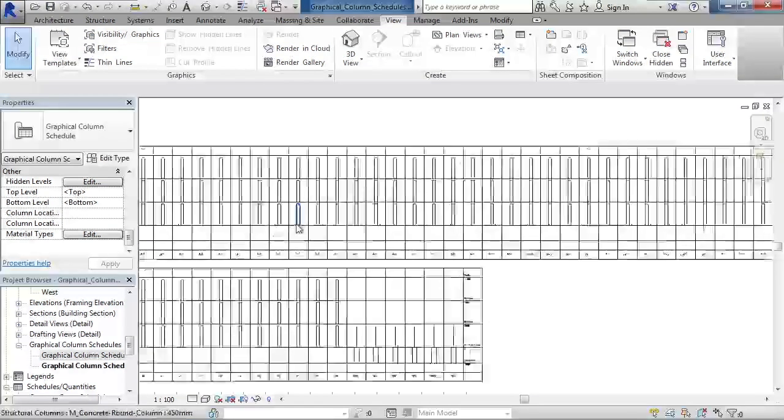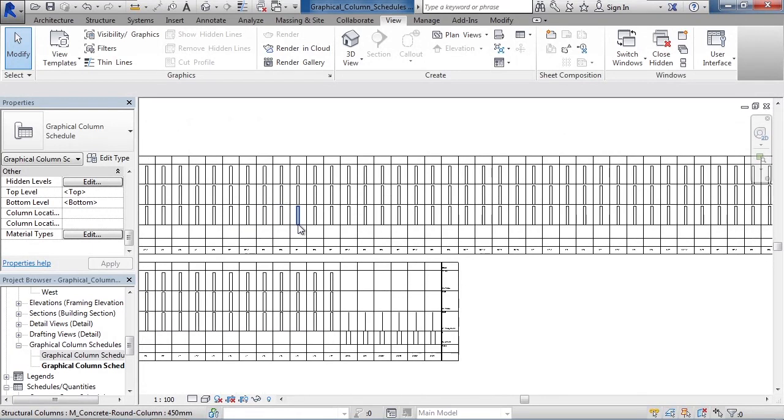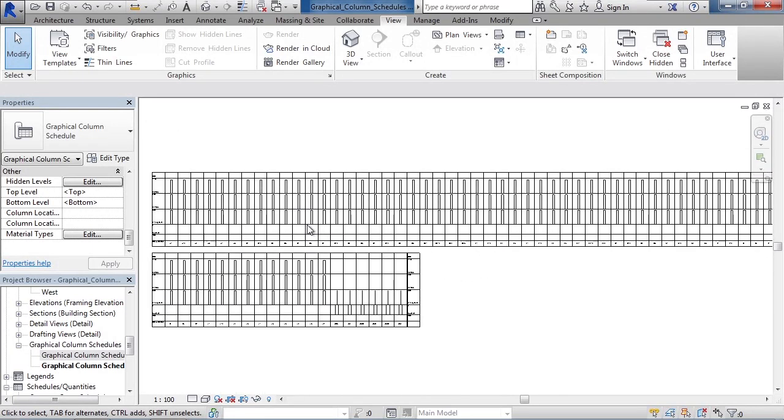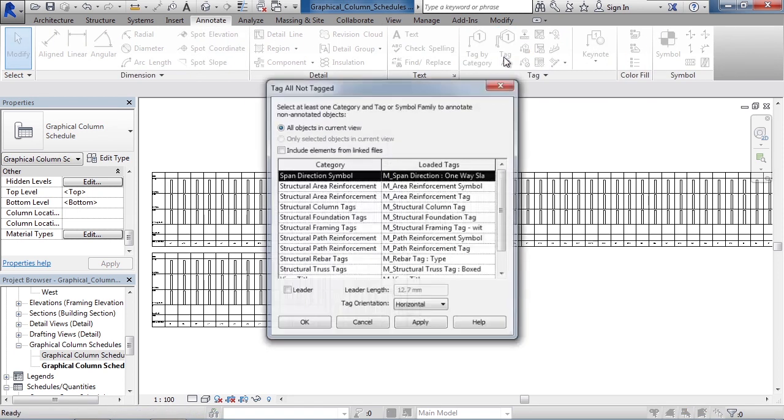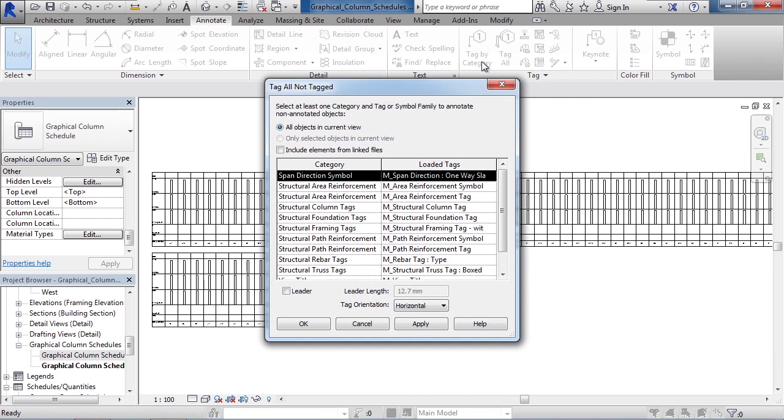Right now, it's showing the columns with no tags. If you want to apply a tag, I can go to the Annotate tab, and I could choose Tag All. When I select Tag All, I could choose the type of tag, in this case, the structural column tag. I could say to orient my tags vertically, and then click OK.